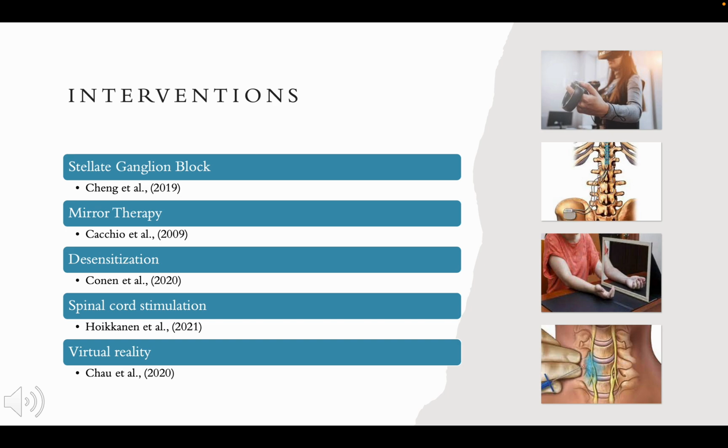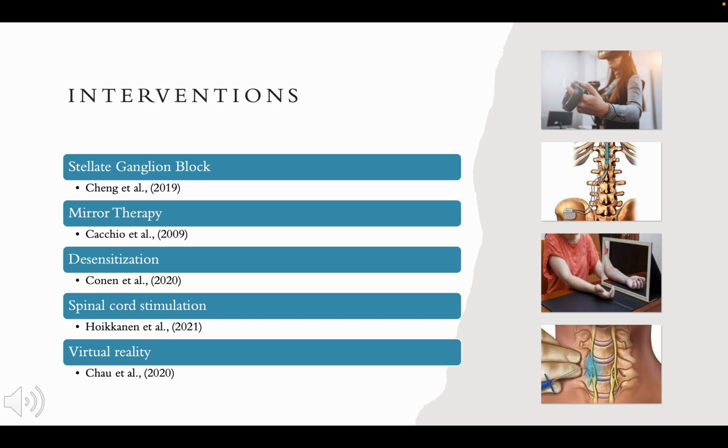A study by Caccio and colleagues compared the effectiveness of mirror therapy on function of the upper limb and pain in patients who were diagnosed with upper limb CRPS post-stroke. The results found a decrease in pain at rest, during movement, and when experiencing brush-induced tactile allodynia when mirror therapy was implemented.